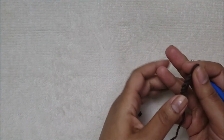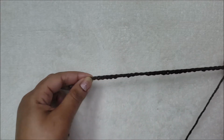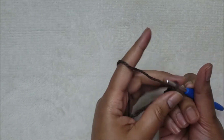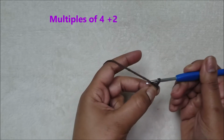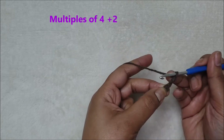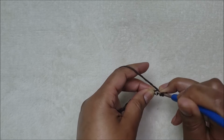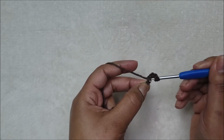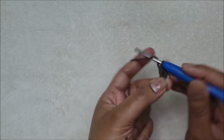All right, so I have gone ahead and chained 34 chains, and then I'm just going to add 2. Put my finger right on the last one and add 2 more chains to make 36. Okay, and in that chain where my finger is, so the 3rd chain from the hook, I'm going to put 1 half double crochet. All right, and then 1 half double crochet in every stitch across.